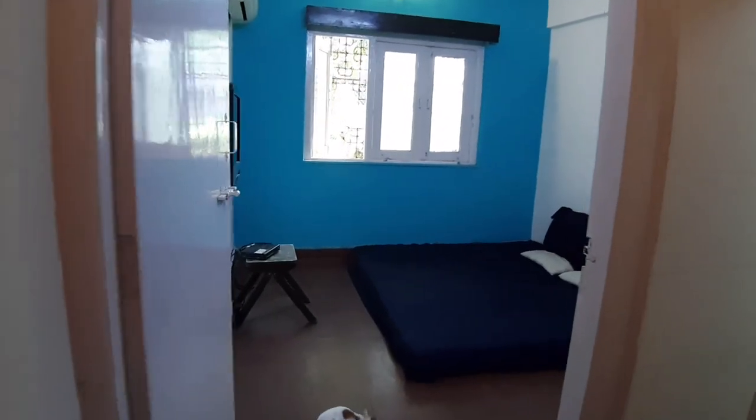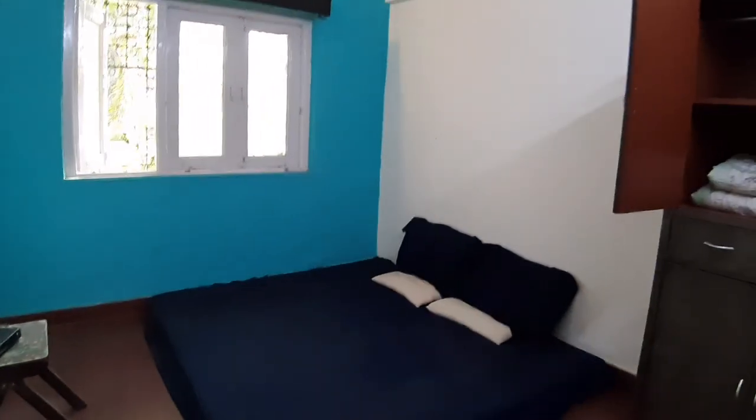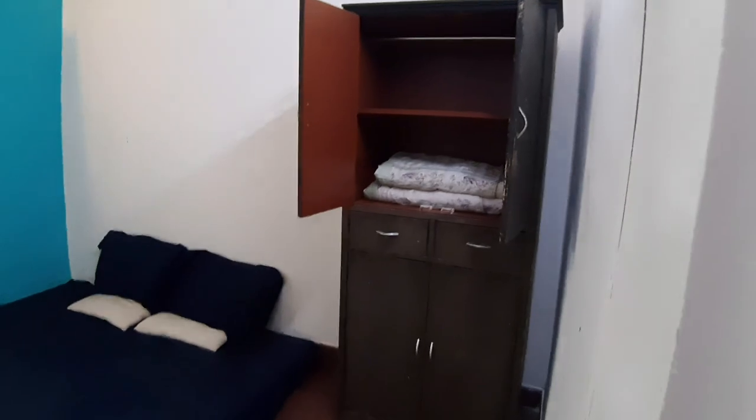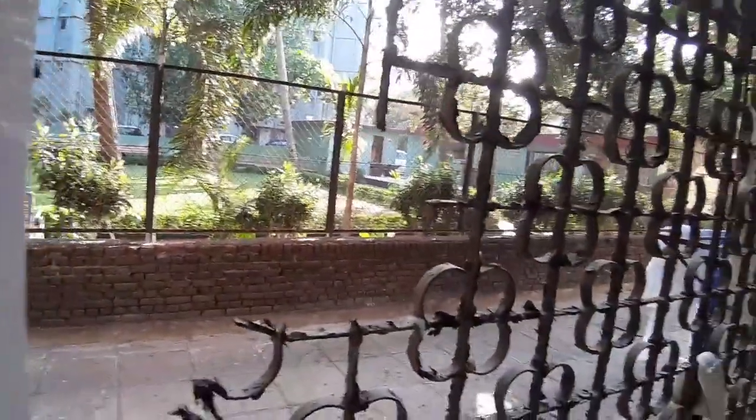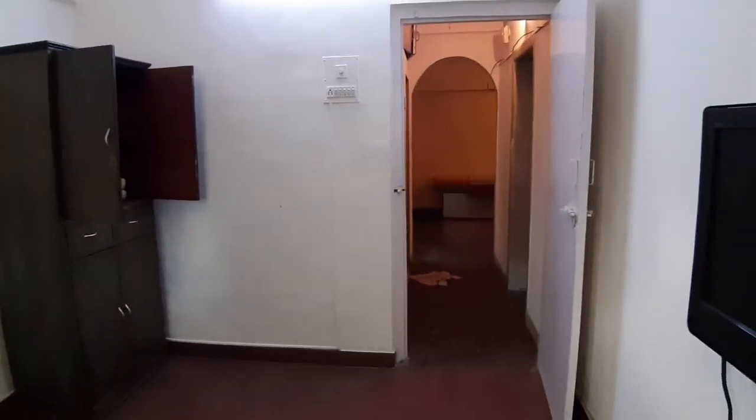This is the bedroom with a television and air conditioning. There's a floor bed — just a mattress — and a small chest of drawers, a cabinet from Almeria. It's been painted blue here. You can see the neighboring garden. Beautiful bedroom! Rafiq Merchant — new properties every day on my YouTube channel. Cheers!